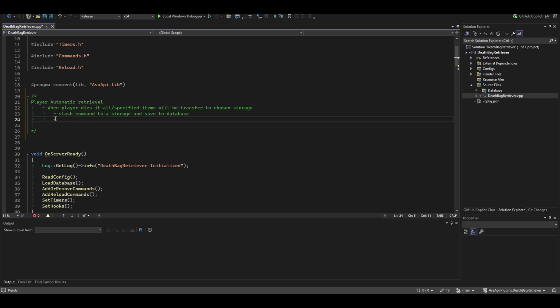So whenever we log out or stop the server, we have the reference of the storage that we set, so whenever we log in and then we die, it will transfer there. Every item, what I mean is specified, because this could be used for cheating.